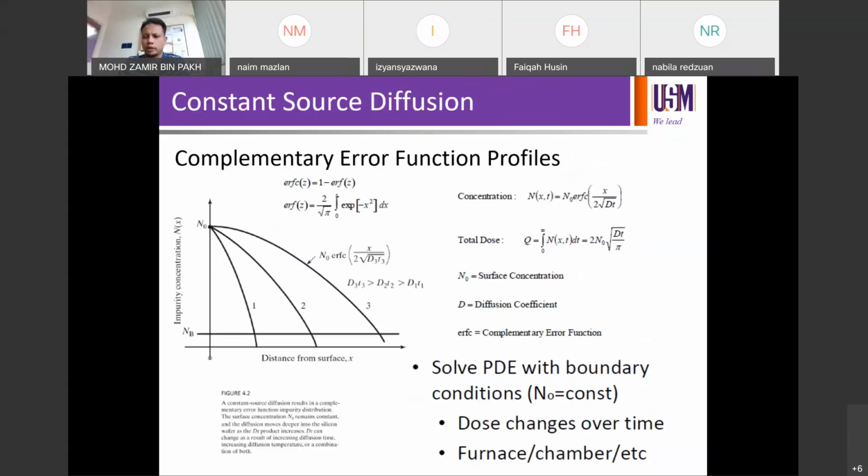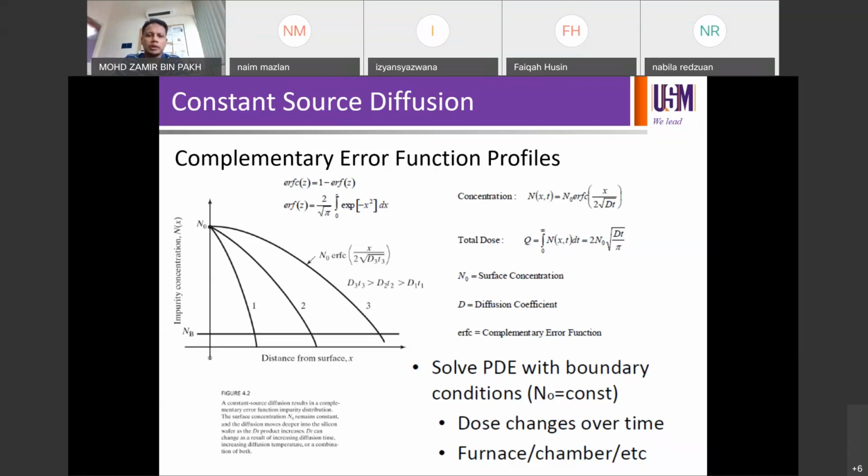So the difference between the two types of this process is that constant source diffusion has a constant supply of phosphorus or boron throughout the process. Whereas limited source diffusion has your source for a limited time. For example, if you are diffusing your emitter for 1 hour with constant source, that means you're going to have phosphorus coming into the furnace for the whole 1 hour duration.